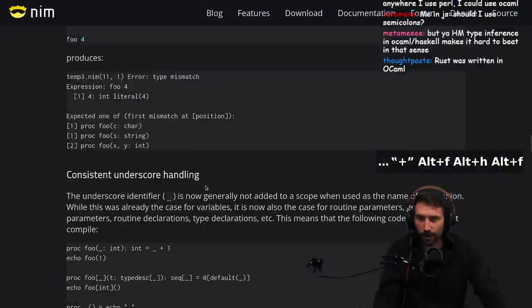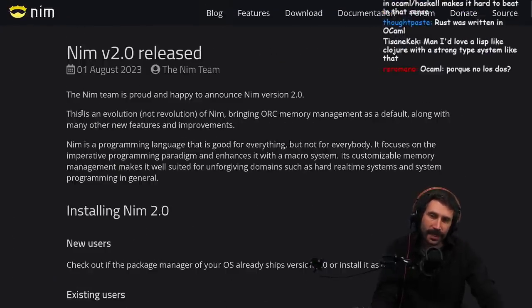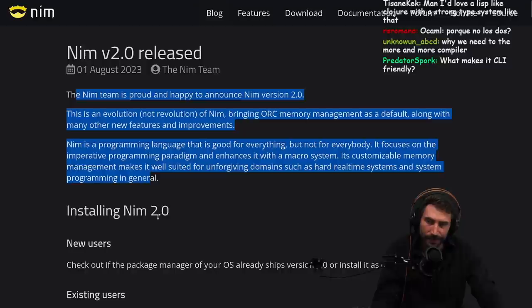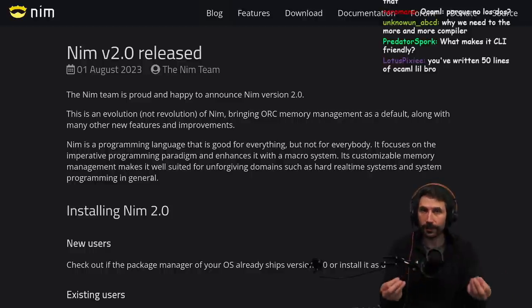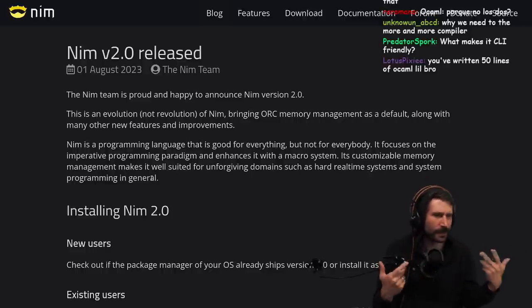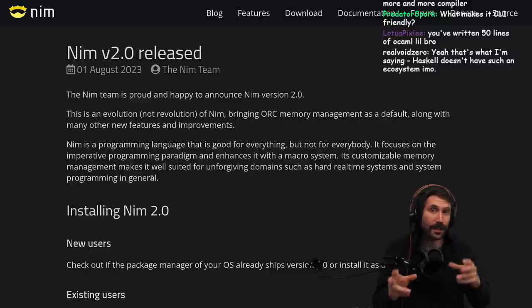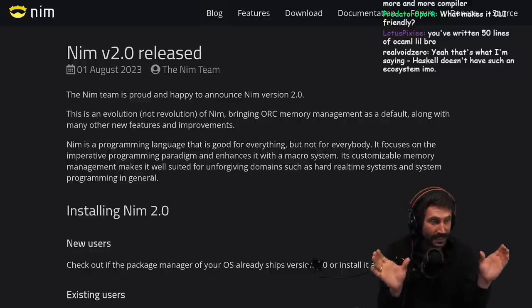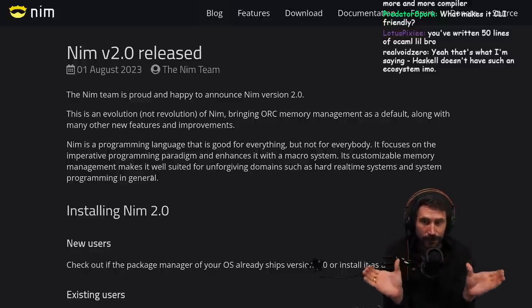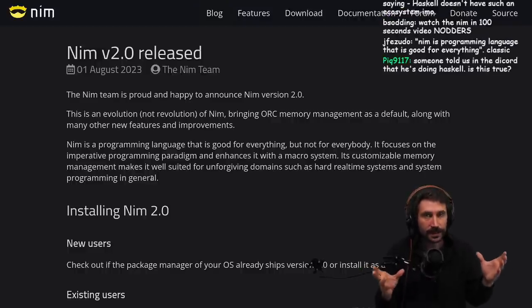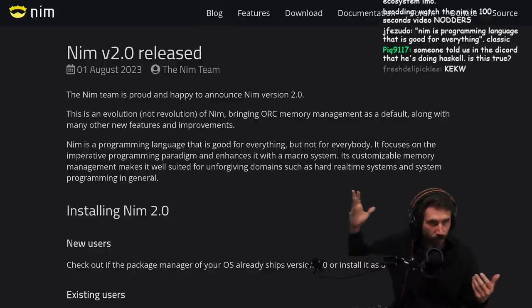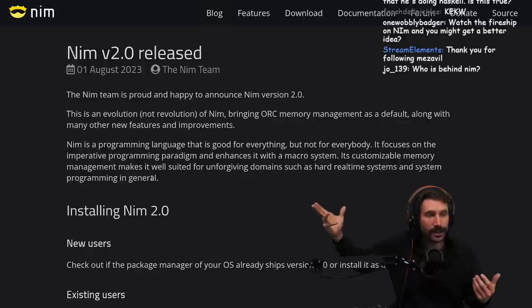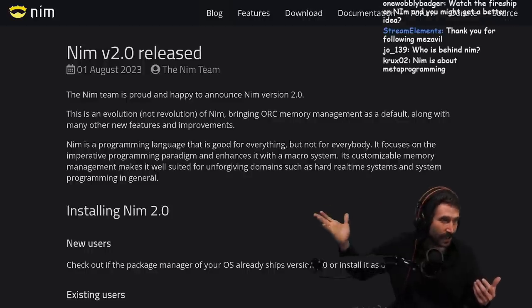So again, it always comes back to the same thing. Nim, what are you? Is it because you like writing programming languages or are you solving a real thing? Like, I think of Odin. Odin is a language designed for game programming. It's designed for graphics programming, maybe would be a better way to say it. Jai is another language designed specifically for a niche use case, which means that it can be very, very good. What is Nim's niche use case? I don't know. I have no idea. And so that's what I want to see: what is the niche use case for this? What are you trying to solve that can be solved better than any other language?